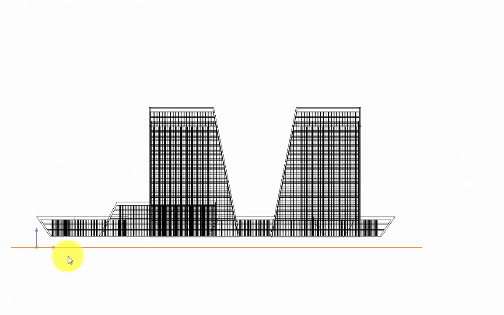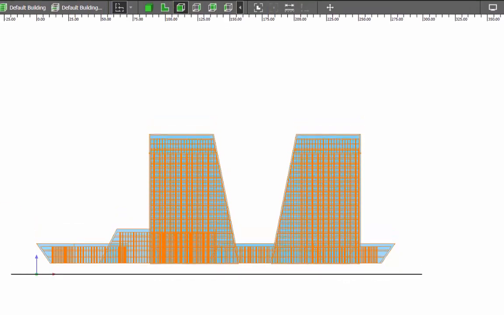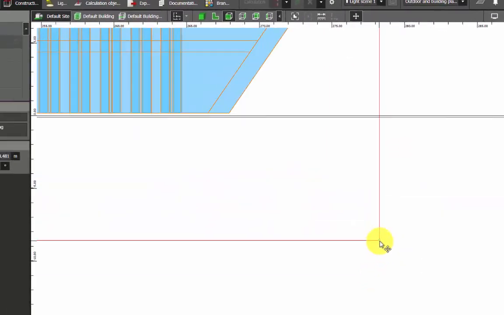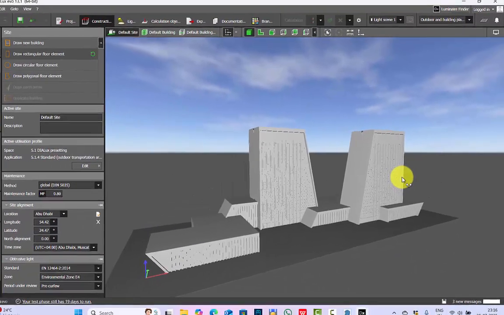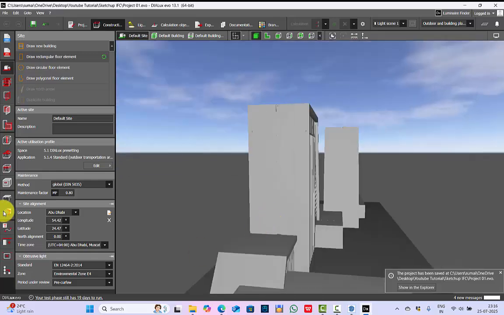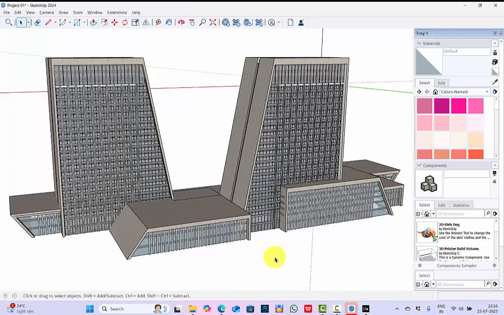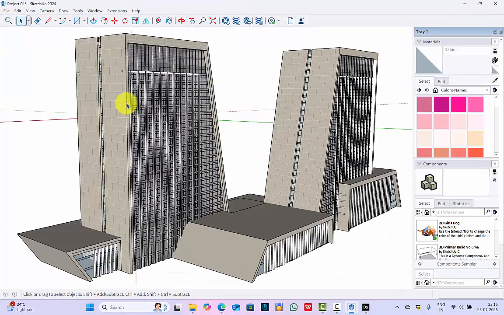See my site floor element is here and my building is here. Suppose if you want to position it, click on move tool and just position it properly. Escape. See, done. Now let's save the project. See, we have missing textures, but not an issue because you can easily apply or replace the material. But if you need exactly the same textures which you had in your SketchUp file, how do we get the exact textures? We can export the texture from the same SketchUp file.